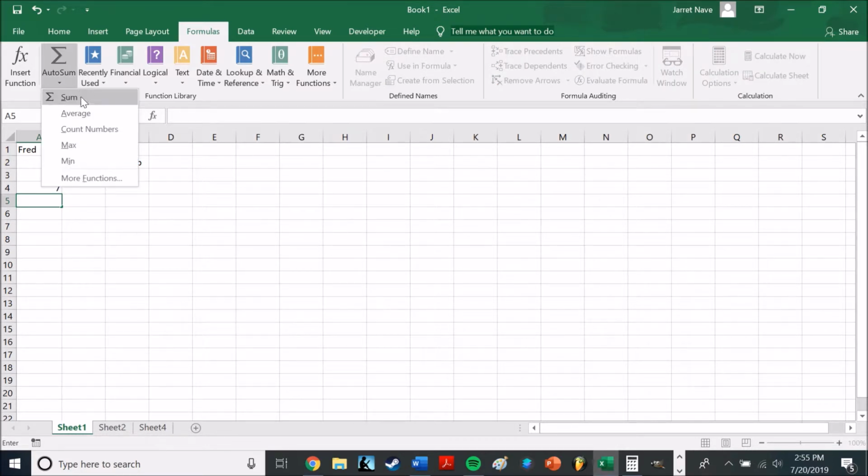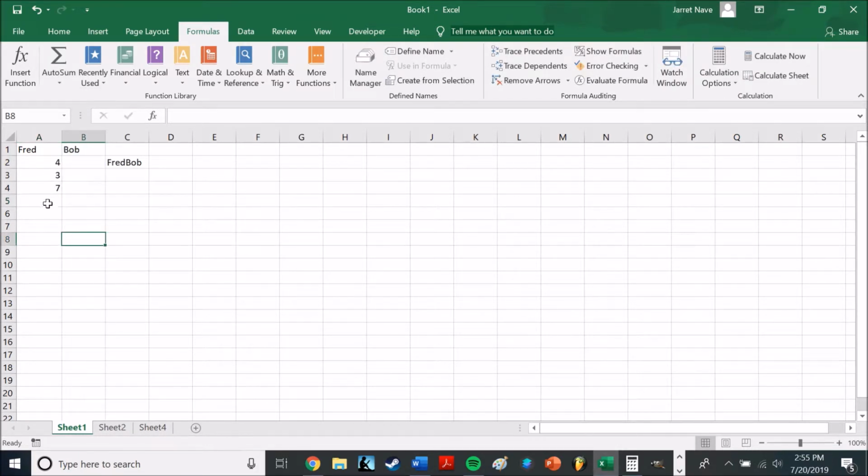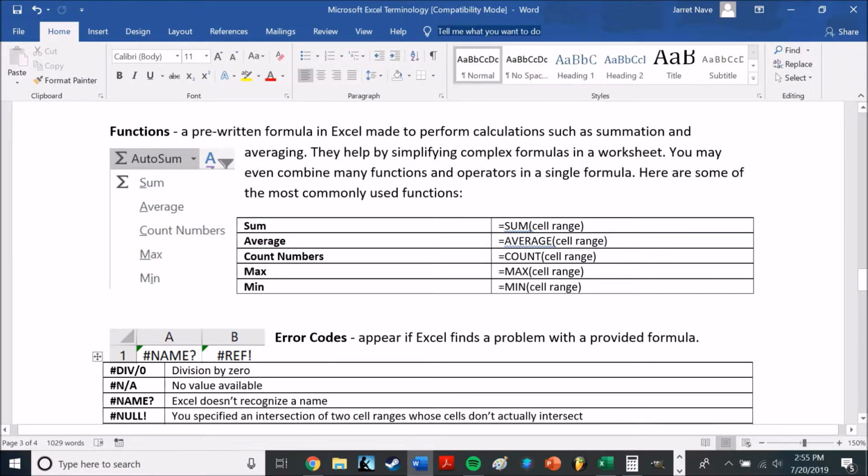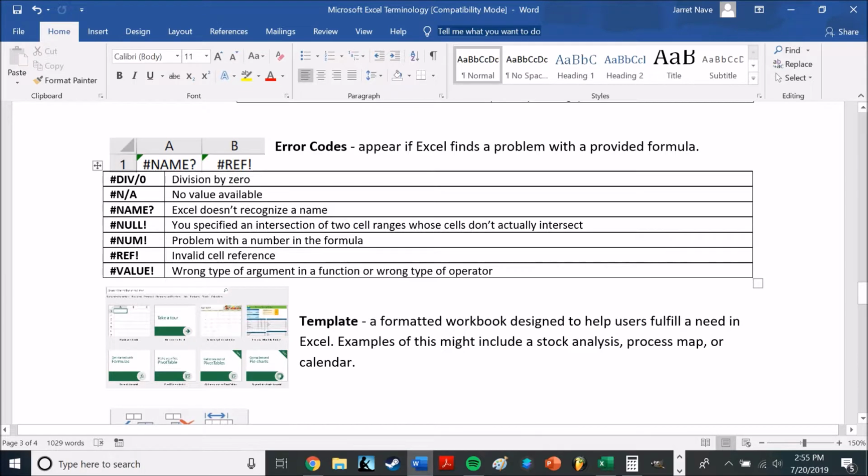Okay, if I come down here, click on sum, hit enter, it'll auto sum everything above it. And then I could change the range too on it. Say if I didn't want 4 on it, I could just do that. Error codes appear if Excel finds a problem with a provided formula. Then I listed all the error codes for you.